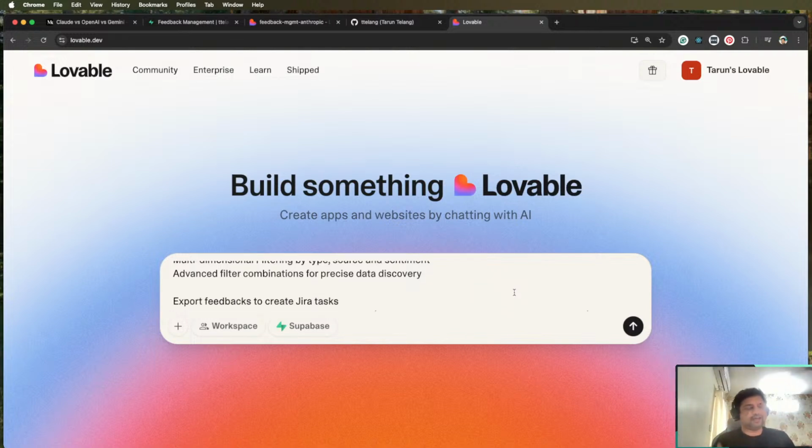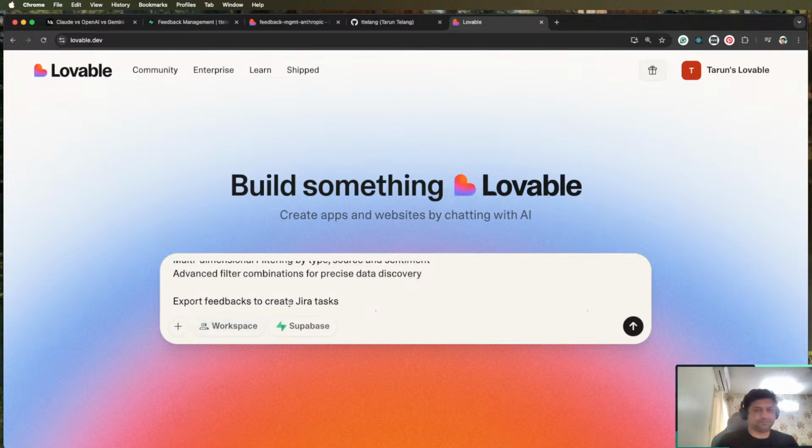So you have to act as a product manager and give them the list of features, and once you are ready, you can hit enter or submit, and this will generate the fully functional app code for you.